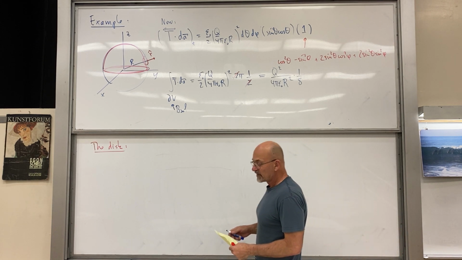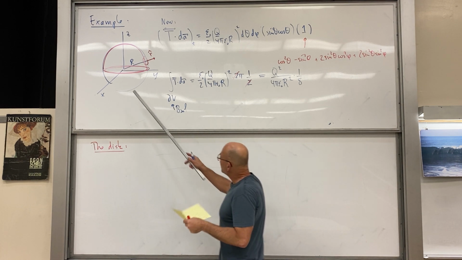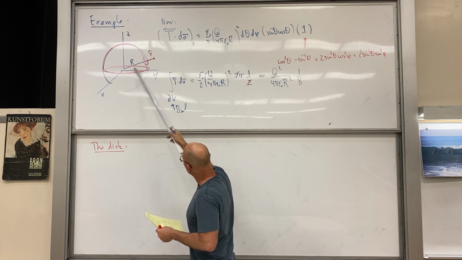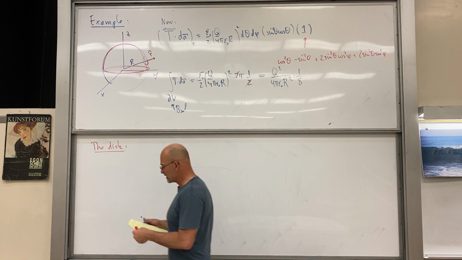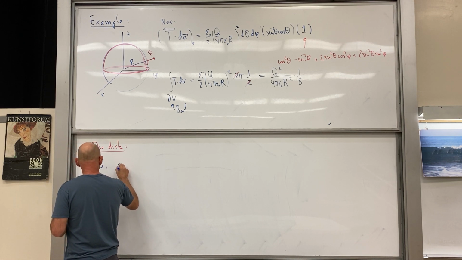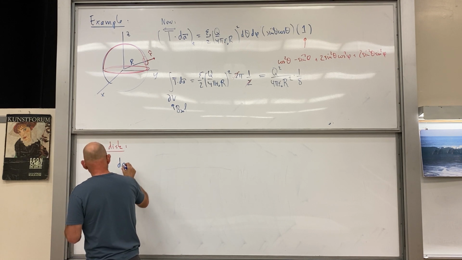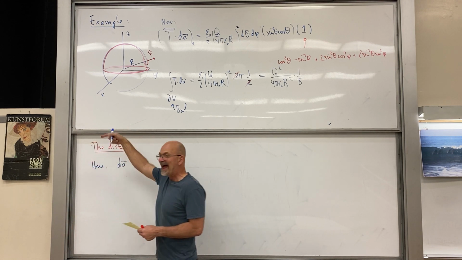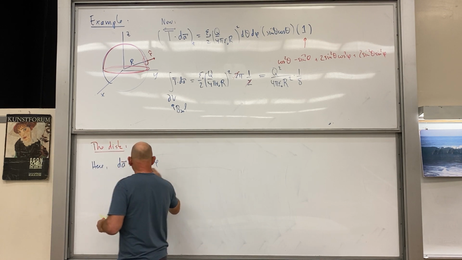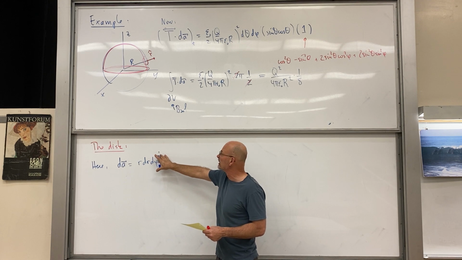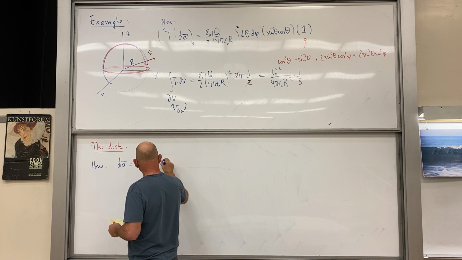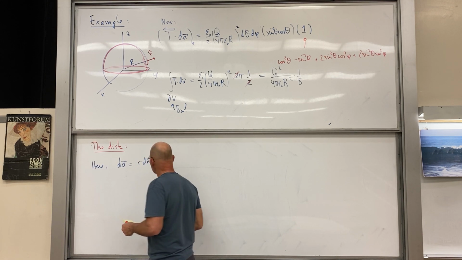So for the disk, it's as though we were using plane polar coordinates, right? We're going from 0 to capital R. We're integrating over this disk here. So here's what we have. dA, the only one we need, is going to be z hat. So it's the outer surface normal. So we're going to have r dr d phi. That's what you have from plane polar coordinates. So we're just along the disk there, r dr d phi, and the minus z hat. Okay, that's the direction.